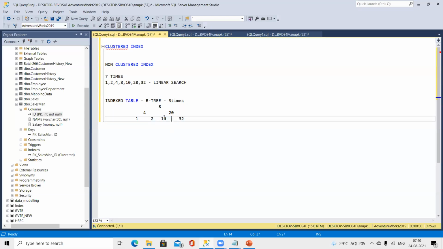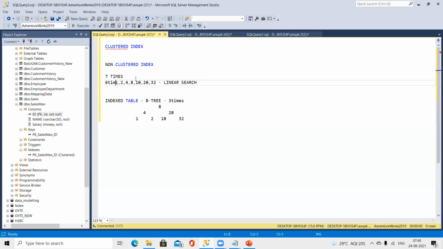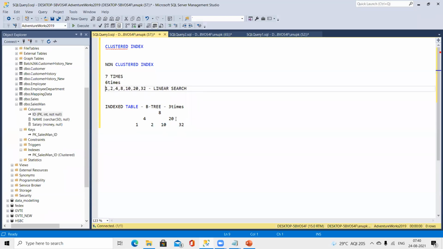And now, whenever we are in the B-tree structure, you won't have to search for that much time. You'll get the data in a faster way. For example, suppose we are looking for 20. For 20, we'll have to search here 6 times, right? While for 20 here, we'll have to search just 2 times. It will just come to 8 and compare 8 versus 20.